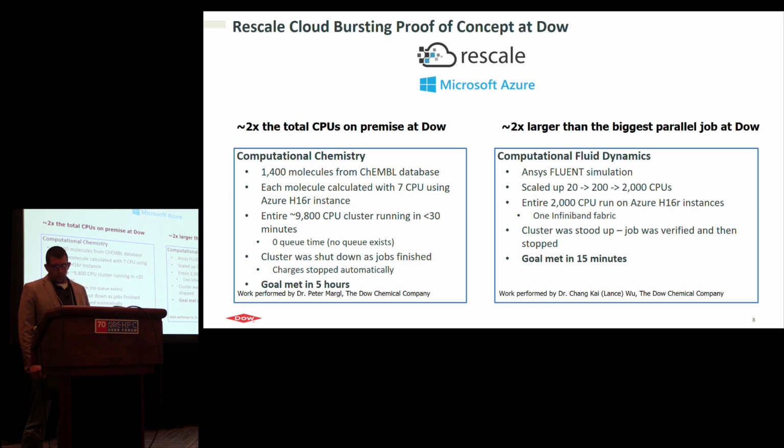To carve that amount of resource out on a cluster that typically has only a small number available would have been, at minimum, a half-day effort to try and figure out where we're going to take the sacrifice from and how to justify that. Because, like I mentioned, it's a general-purpose cluster, and everyone has their own story for why they need the CPUs. It's hard to make that case day to day. The story changes day to day.